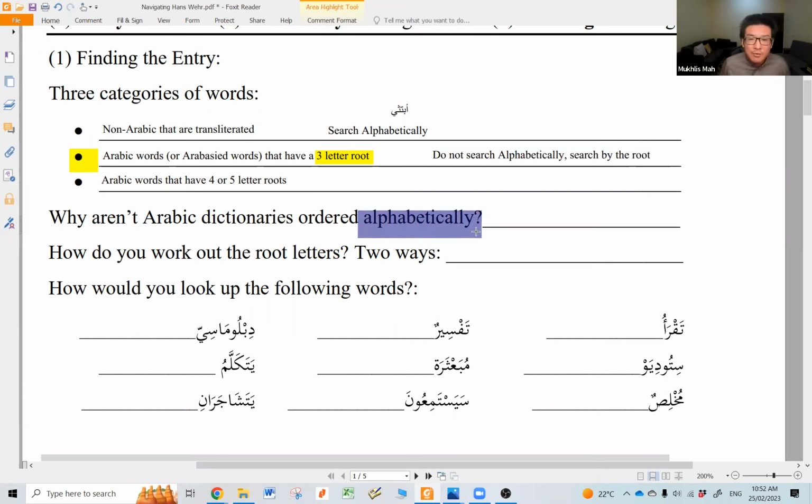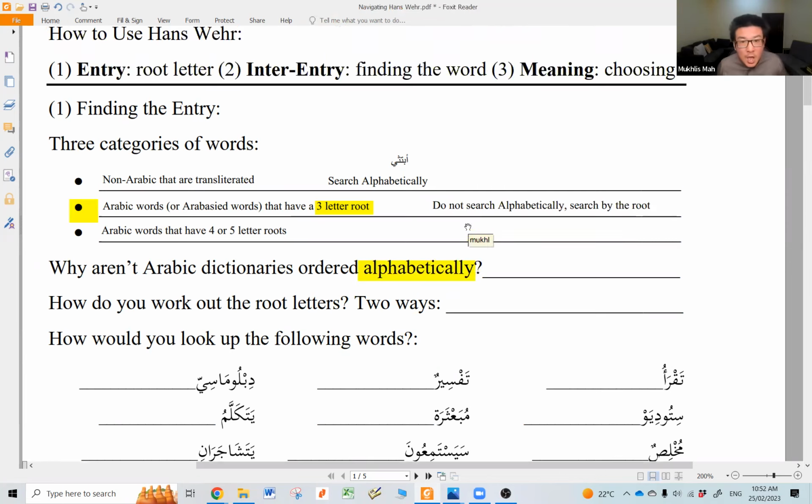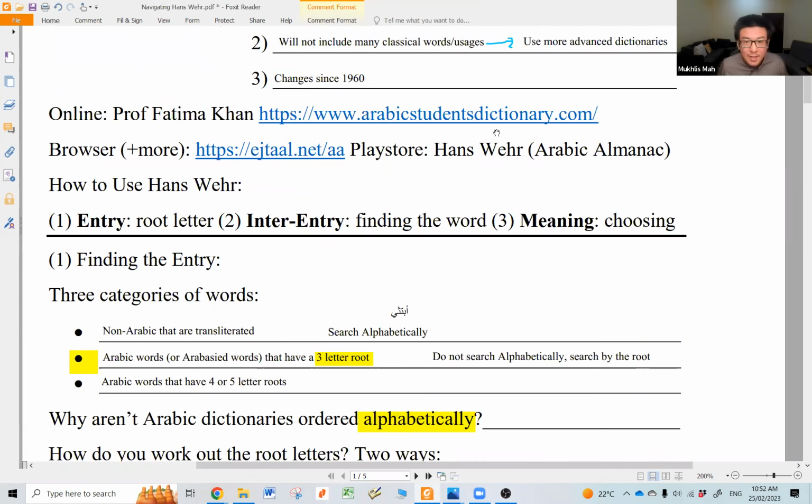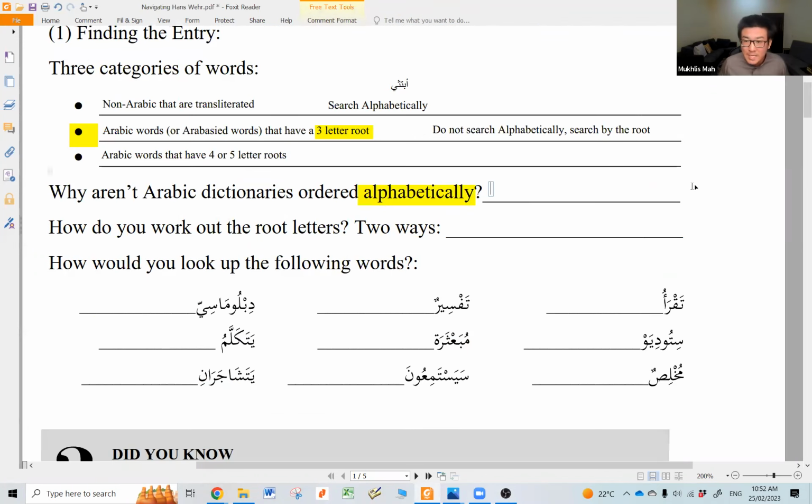Now, why are they just ordered alphabetically? Now, that's a good question. Why all the difficulty? Why have this learning curve? Right? It's because that's the way the Arabic dictionaries work. Because Arabic, for example, you would change the first letter of a verb according to its conjugation. So you say, for example, ana adhabu, and you will say anta tadhabu, and you will say nahnu nadhabu. Now, if we have to make a different entry for the word in hamza and in ta and in noon, sorry, for all of the same verbs, it's going to make the dictionary massive and really annoying. So they actually get rid of all of this.